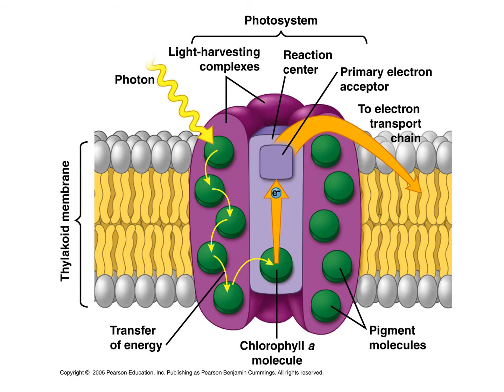So here's a close-up of a photosystem. Notice the phospholipid bilayer that makes up the thylakoid membrane, the complex of chlorophyll molecules. The arrow indicates how an energy-rich electron is handed off to an electron transport chain, and just like in aerobic respiration, the electron transport chain is used to make ATP, and we will see that that ATP helps drive the reduction of CO2 into a carbohydrate later in the pathway.